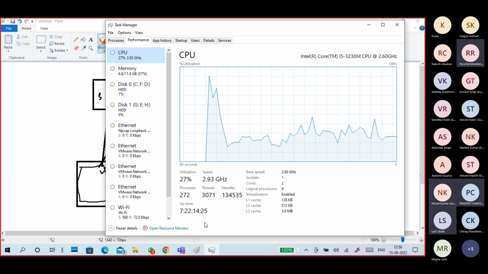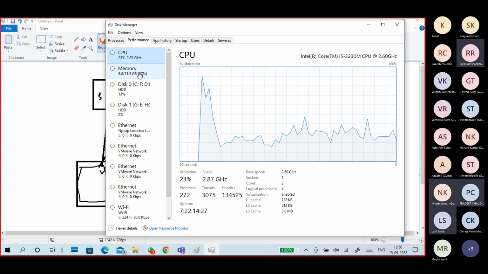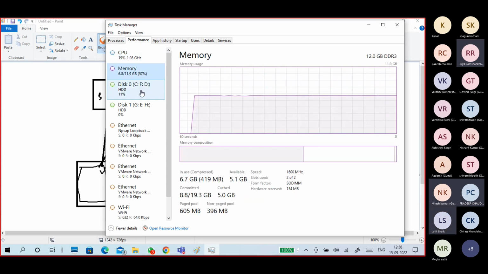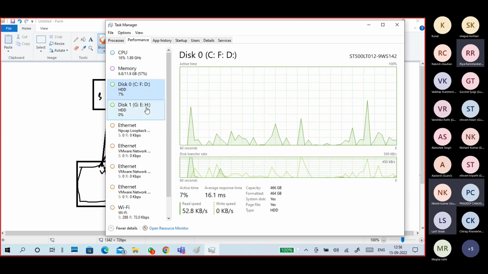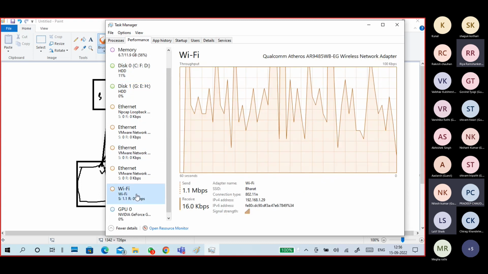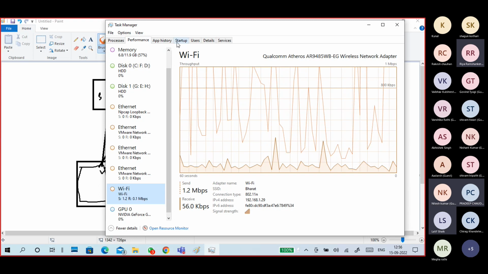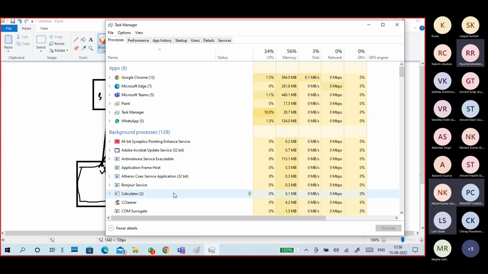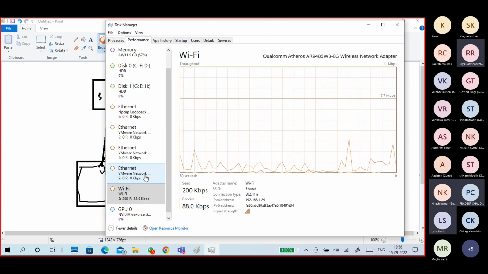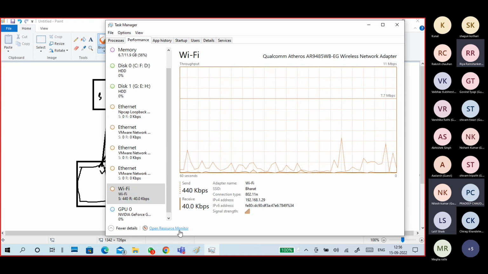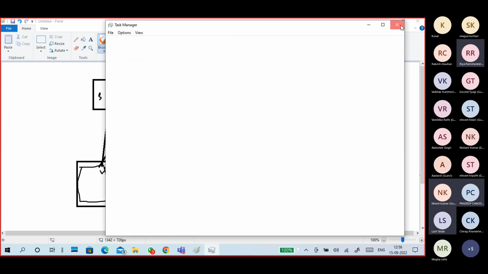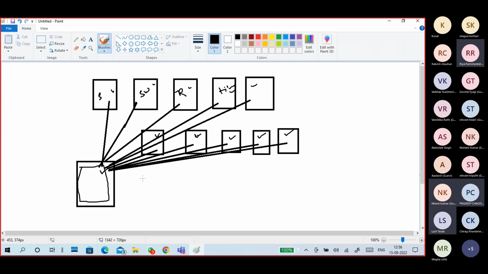Like this, I can see their CPU performance, memory performance, disk performance, network performance, process management, or resource monitoring, how resources are being consumed. I can monitor all these devices.